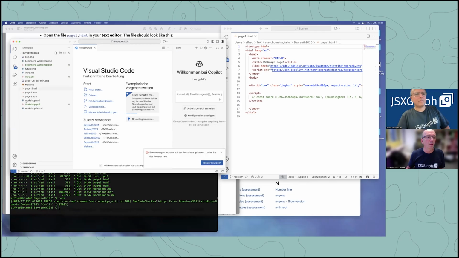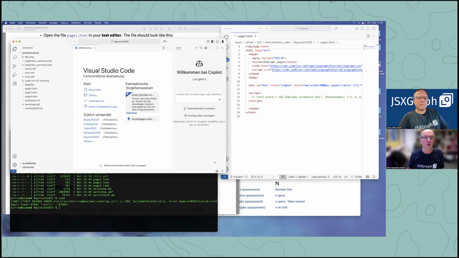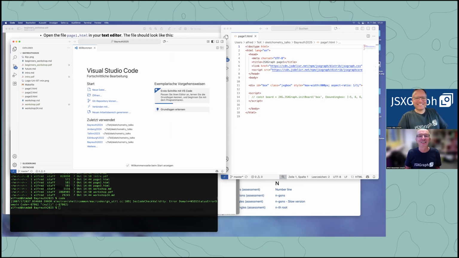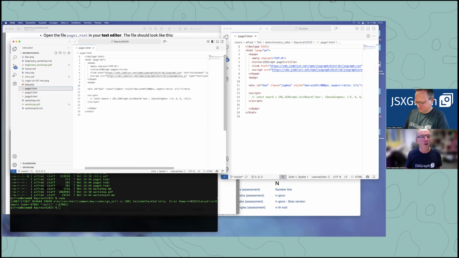They are now available here in Visual Studio Code. We could do it with Copilot, but I have no idea, just close it for a moment. And then we have page 1.